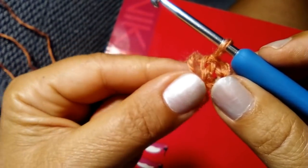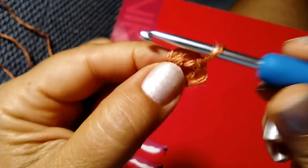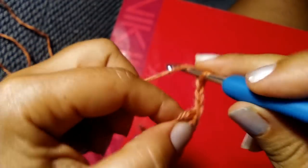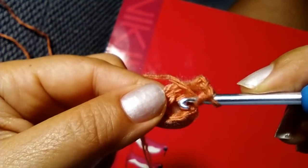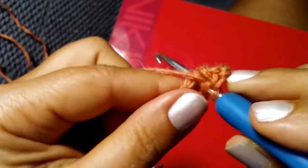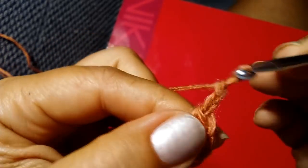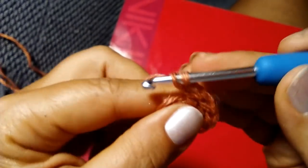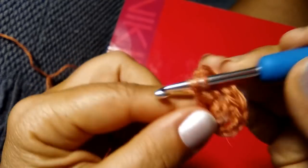Second round. Now put the yarn excess near the circle so that you can cover it with the following stitches. Chain 3, which takes the place of the first double crochet, yarn over, insert your hook into the center of your circle and do 2 double crochet, 1 and 2. Chain 2, and now into the same circle, 3 double crochet, 1, 2, and 3.